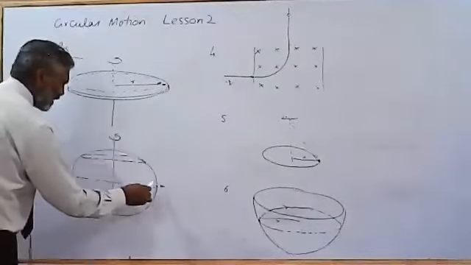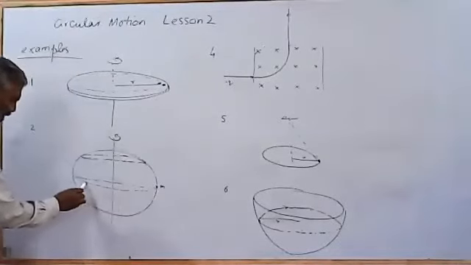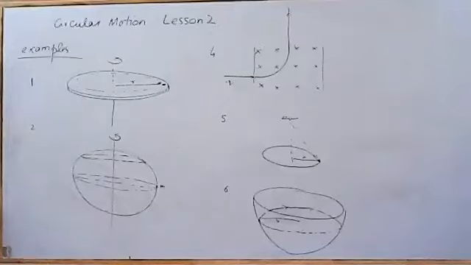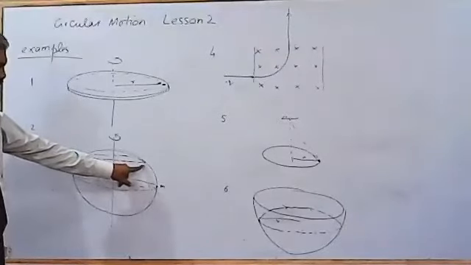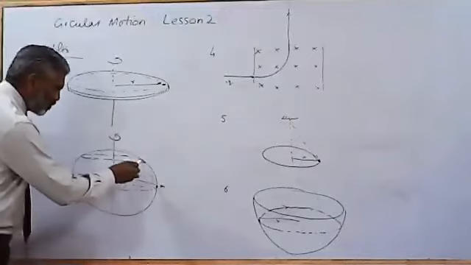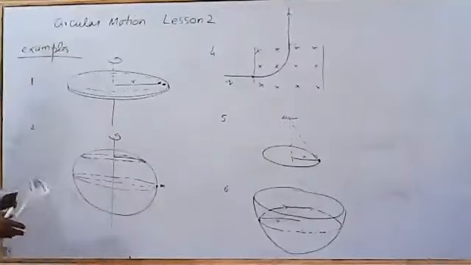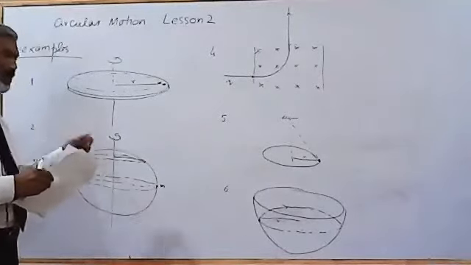This is a circle. If you are here at the equator, the circle is very large, and the radius is exactly equal to the radius of the Earth. But if you move above this, closer to the pole, the radius in which you move now is smaller. So this is the radius. In all these examples, angular speed remains the same.